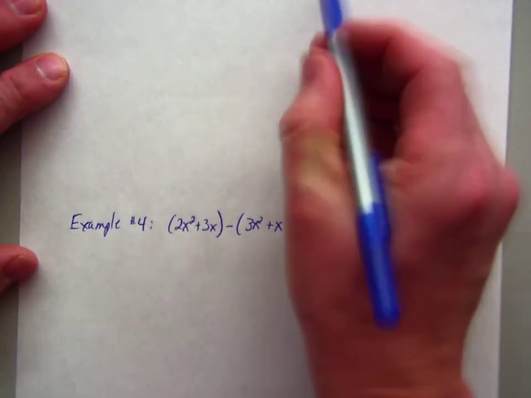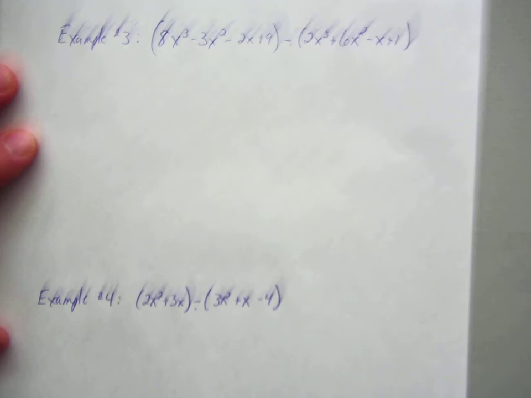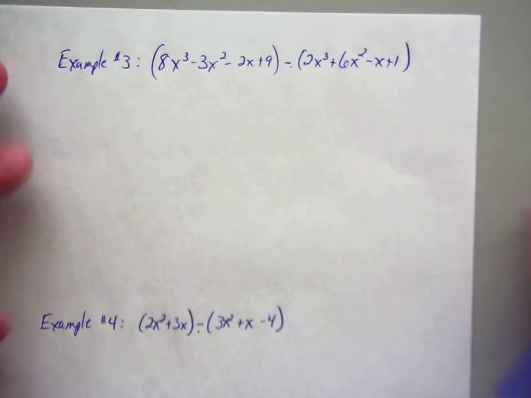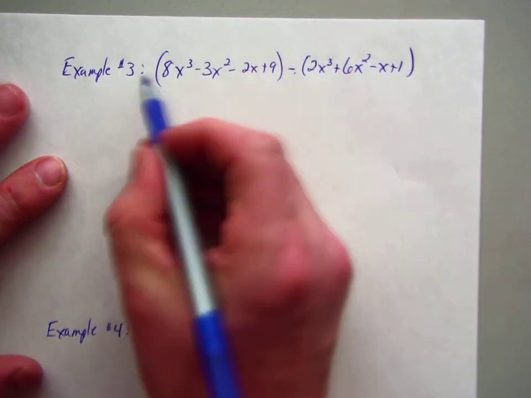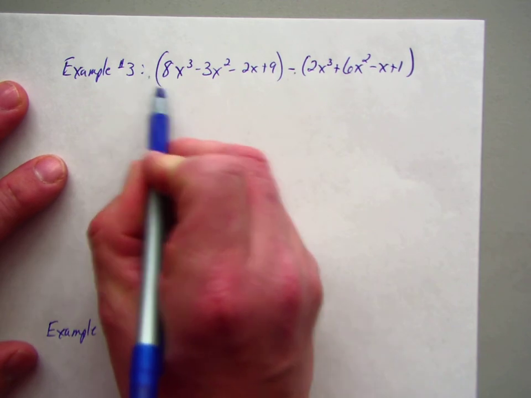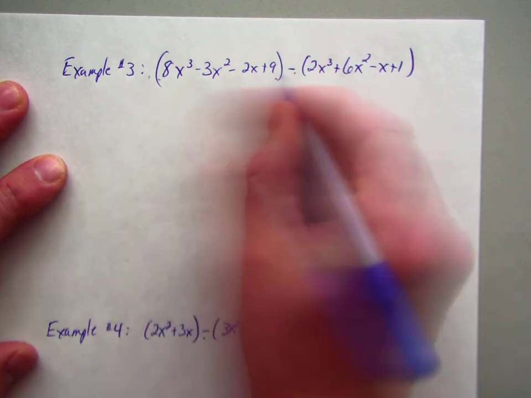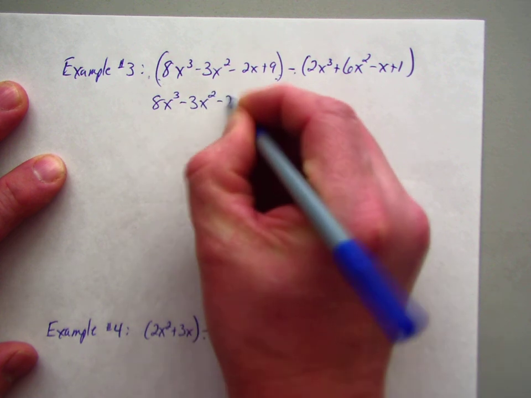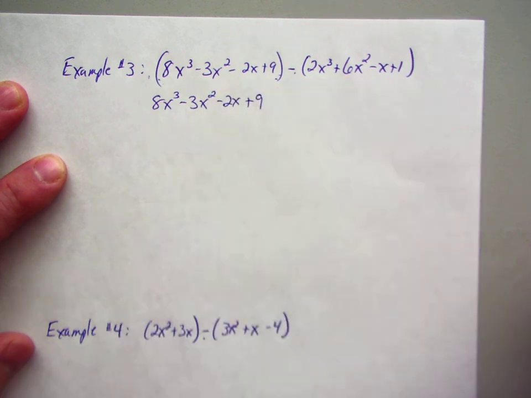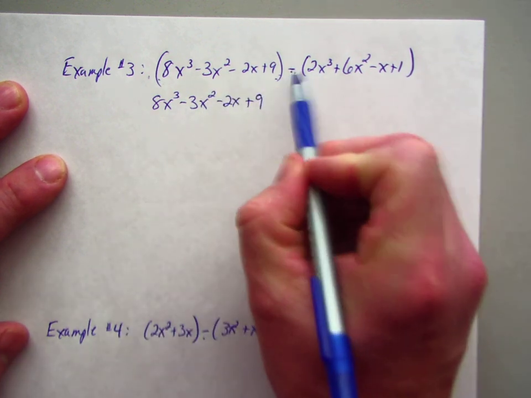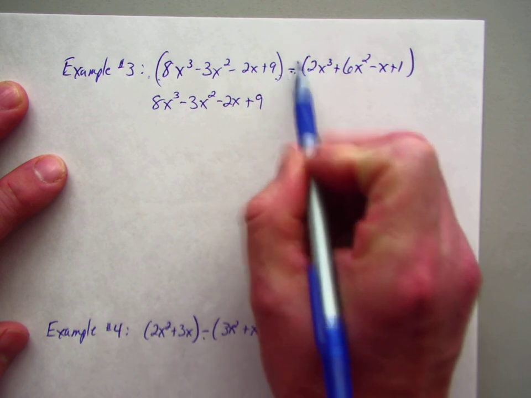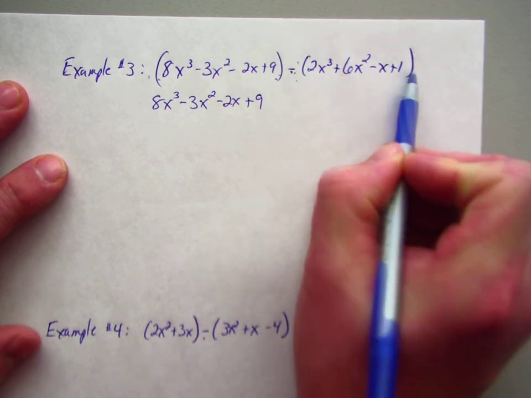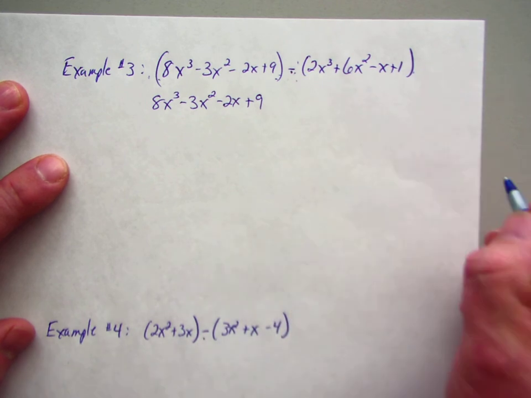In these 2 examples, you'll notice we're going to be subtracting. Now, there's one extra step you have to do when you're subtracting. Again, there's nothing in front of this parenthesis, so therefore I can drop these 2 parentheses right here. But since I have a negative, there's understood to be a negative 1 here, so I've got to multiply this negative 1 through this parenthesis. So as I do that, I can drop the parentheses.